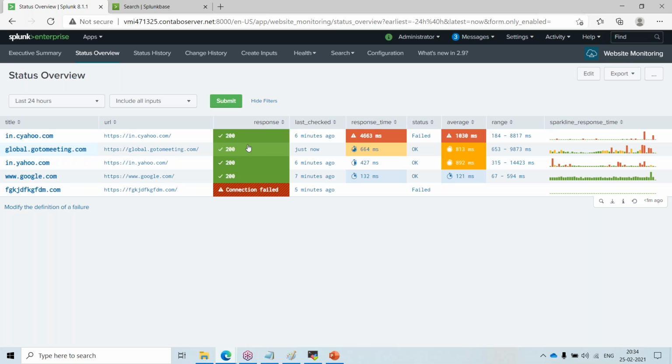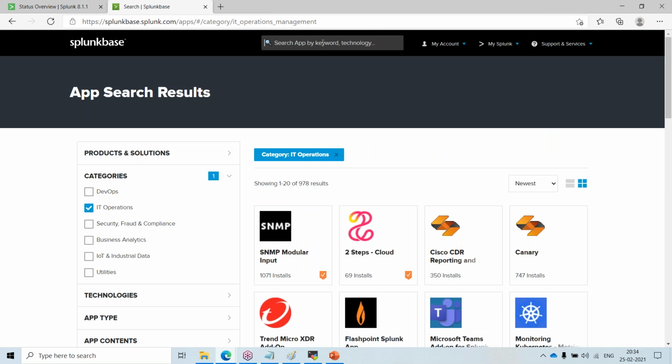If you are a production person, you might know every application will have a health check URL. We categorize whether the application is running or not using the health check URL. If some application is not reachable, it will show connection failed or something. This is one app which I have downloaded from Splunkbase, website monitoring.